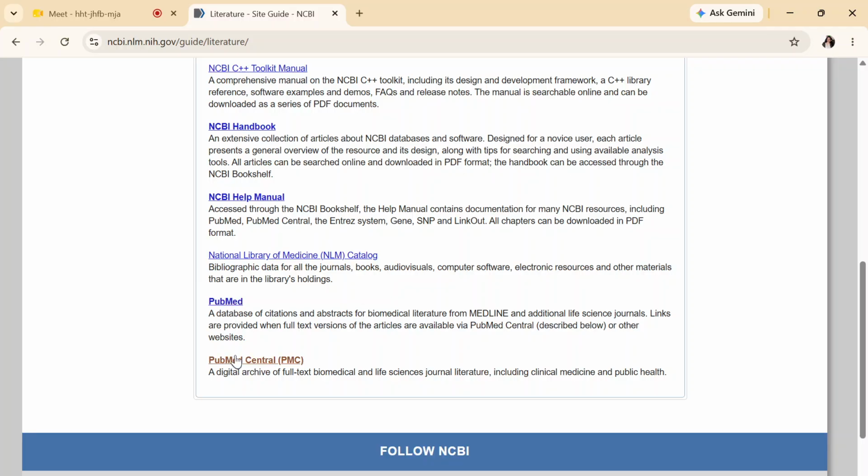The name is similar, but their work is actually very different. In PubMed, if we want to search for specific research papers, we will use this database. Then we have PubMed Central, in short called PMC. This database is used if we want to read the complete full-text research articles. So there is a difference between these two, and we will learn about these two in today's lecture itself.